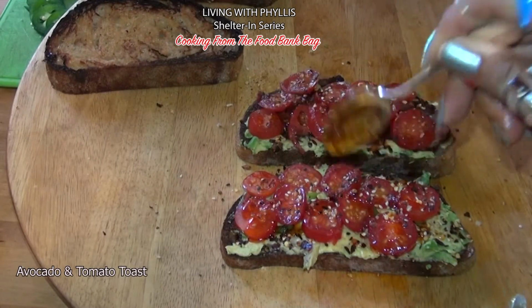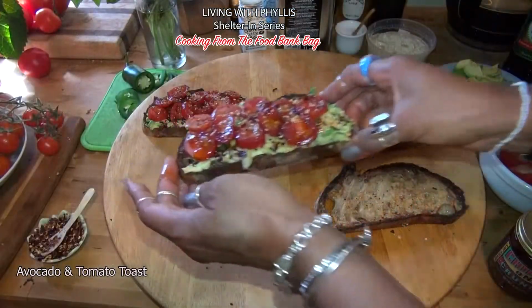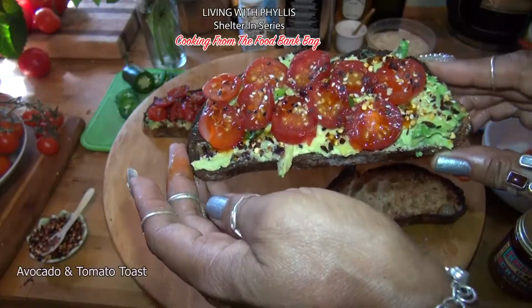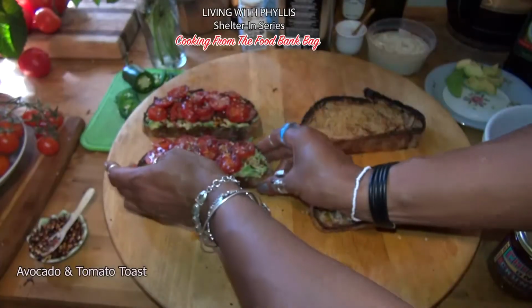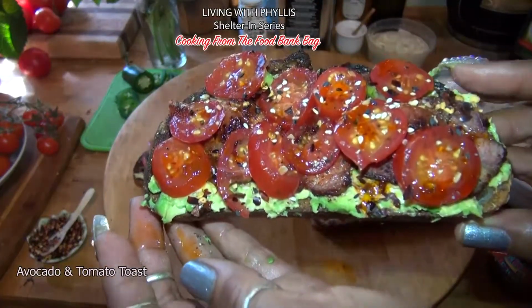Oh, we're doing these tomatoes proud, y'all. We're doing them proud. Let's put this up to the camera first. Isn't that just beautiful? Avocado tomato toast. Avocado tomato toast with bacon!